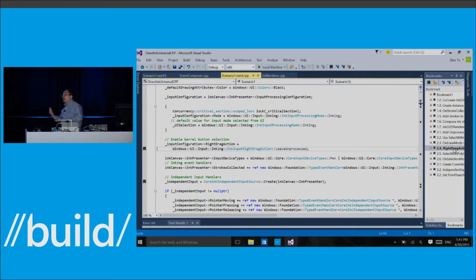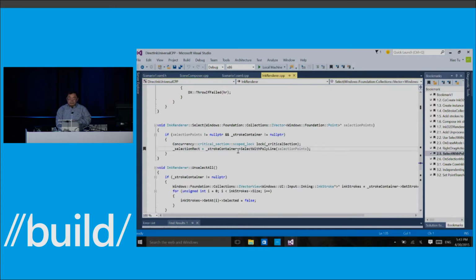For barrel button-based selection, like I showed you earlier, all you need to do is change the right drag action to leave unprocessed. Then the same handler of unprocessed down, move, up will be hit. And then in your handler, in the demo app, we don't do a live selection.